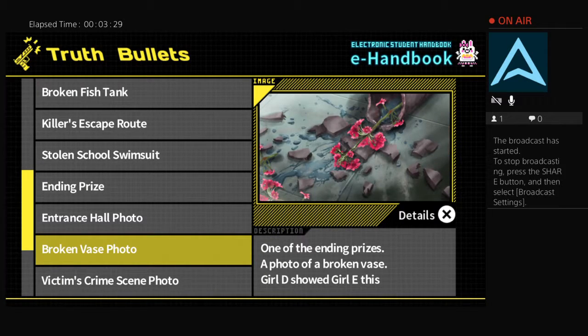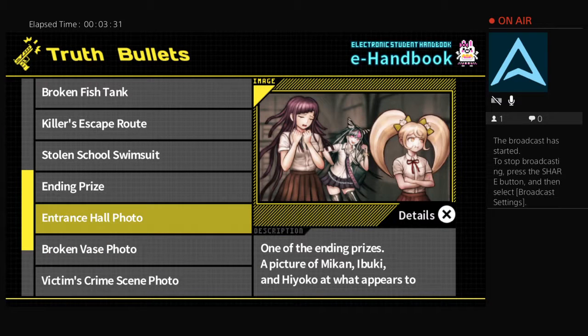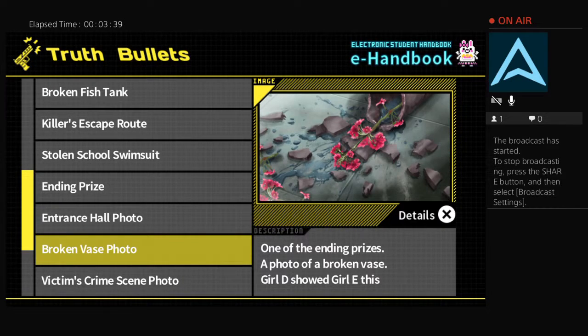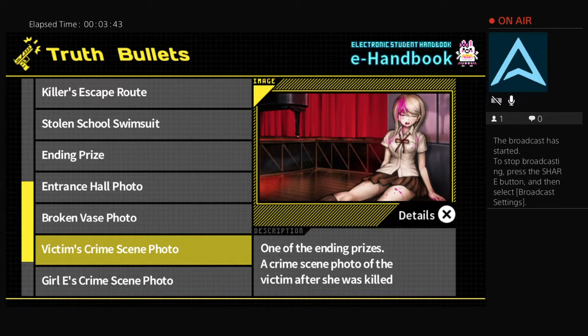Then we got entrance hall photos depicting who was in the game. Broken date photos from the game. And a random teen girl that got killed in the head.